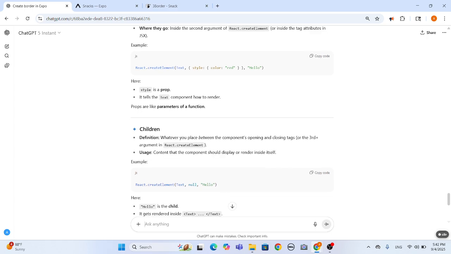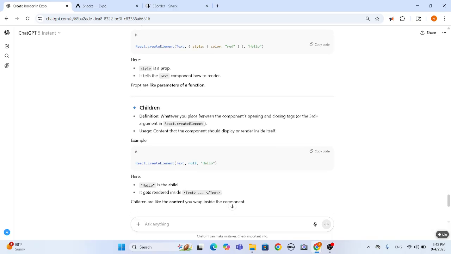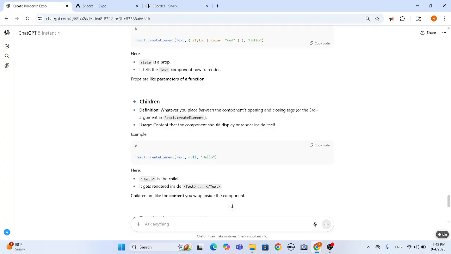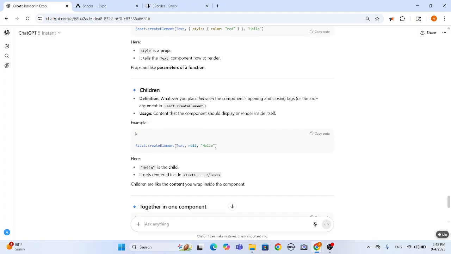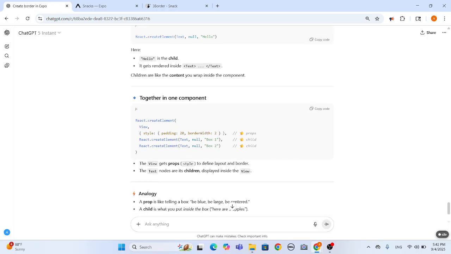Style is a prop. Children are whatever you place between the component's opening and closing tags.